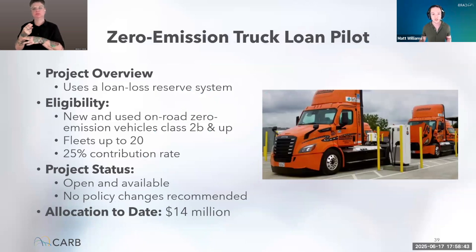The Zero-Emission Truck Loan Pilot Program provides loan assistance for the purchase of zero-emissions trucks. The program works by providing qualified lenders with a loan loss reserve account. For each qualified loan enrolled in the program, CARB will put 25% of the loan amount into the account. In the event of a loan default, the lender can submit a claim to recover their losses. With these funds available, lenders are better equipped to lend to businesses that need more assistance and may typically offer more favorable terms than they would otherwise qualify for.